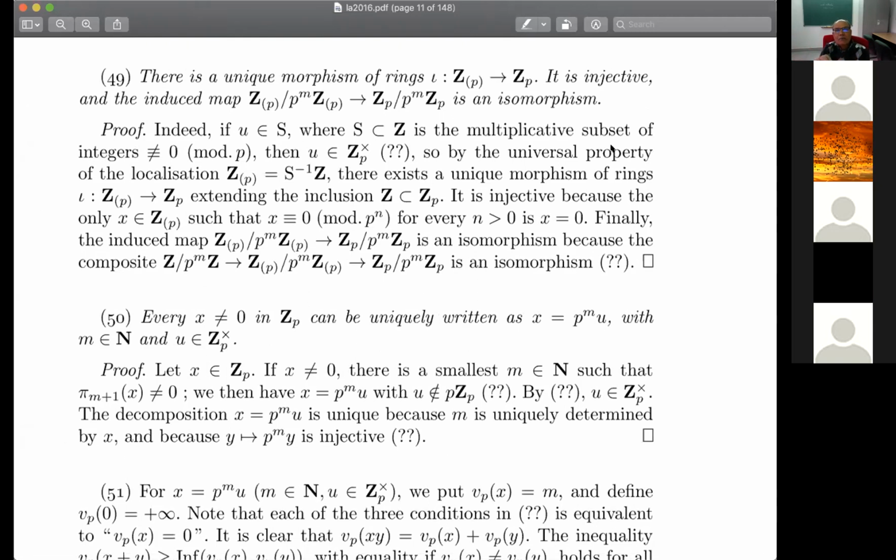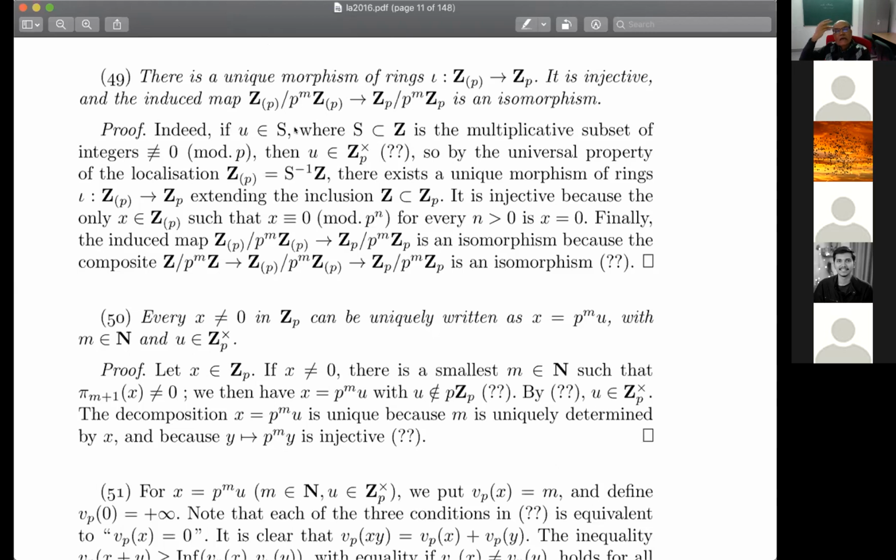So why is the complement of PZ a multiplicative set? Because if I take two elements of Z which are not in PZ, I want to show that their product is not in PZ either. How do I show it? Modulo P, these two elements go to non-zero elements because they are not in PZ. Their product is also non-zero because modulo P, what I've got is an integral ring, in fact, a field. So the product of two non-zero elements is non-zero. So their product here in Z cannot belong to PZ. Okay, so S is a multiplicative set, the complement of PZ.